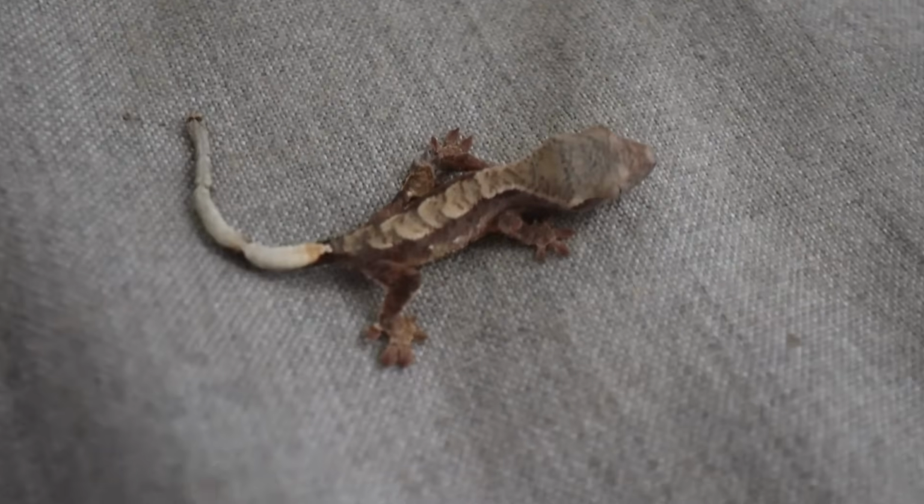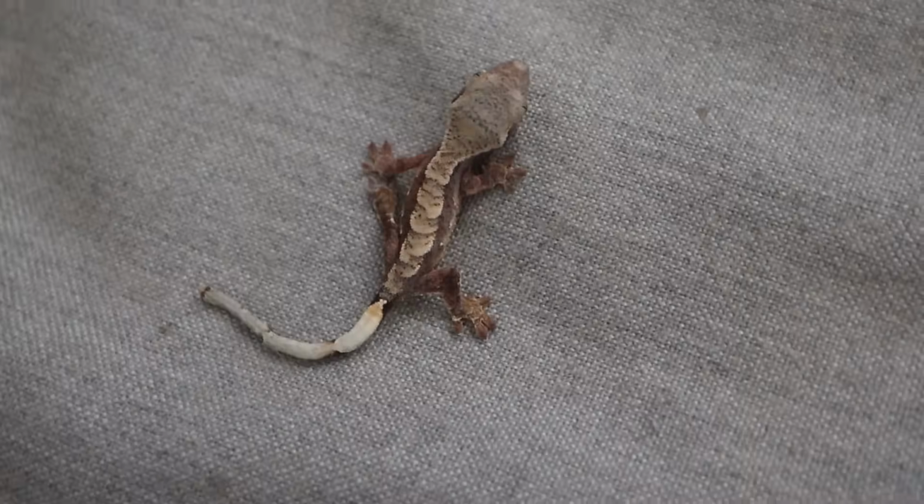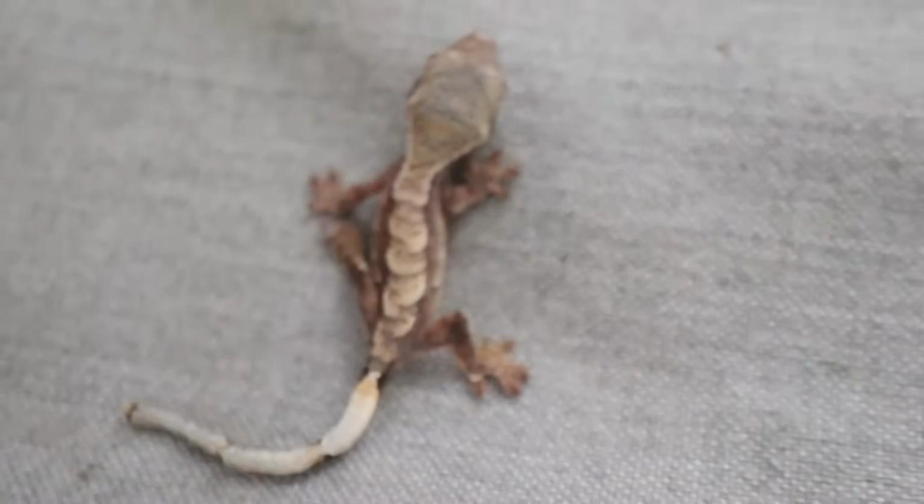But this is it, you guys. That is a newborn little baby gecko. This one did have its first shed, so you can see he's not wrinkly. I'm about to show you guys a pet-only gecko here. We will not be breeding for these anymore. We bred for them just to prove out my cappuccino line earlier this year, and I'll show you guys what we are looking at right now.